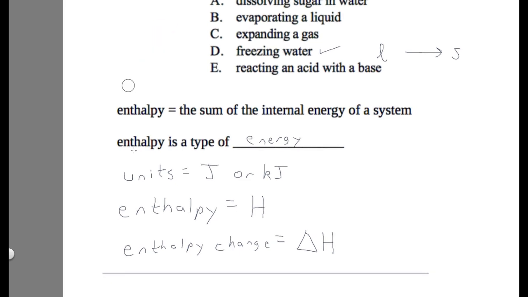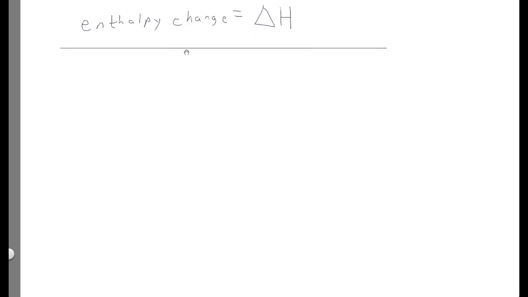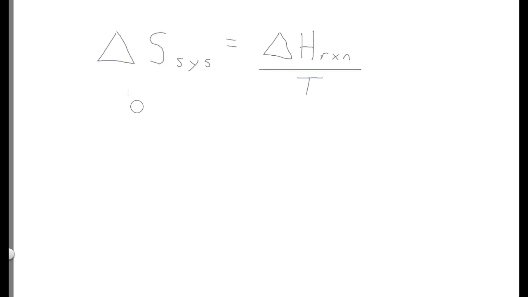So next we want to ask, what's the relation between those? Let's see if we can find an equation that shows us the relation. So here's an important equation that we're going to be using. What does this symbol stand for? The change of entropy. Good. To be more specific, it's the change in entropy of the system.